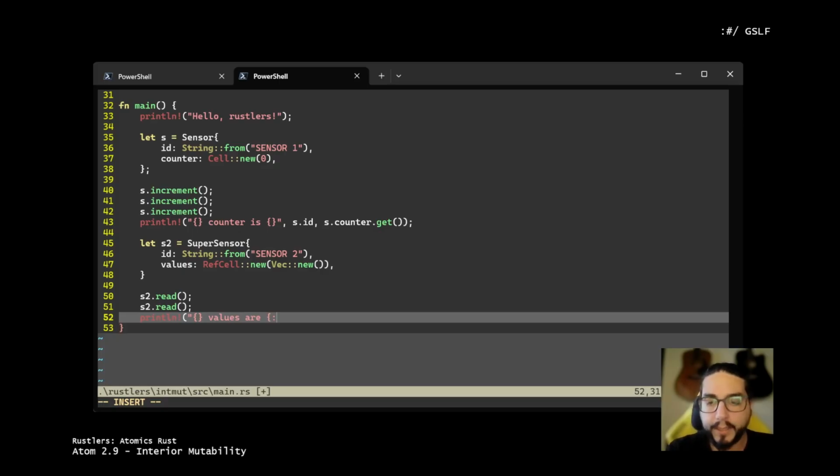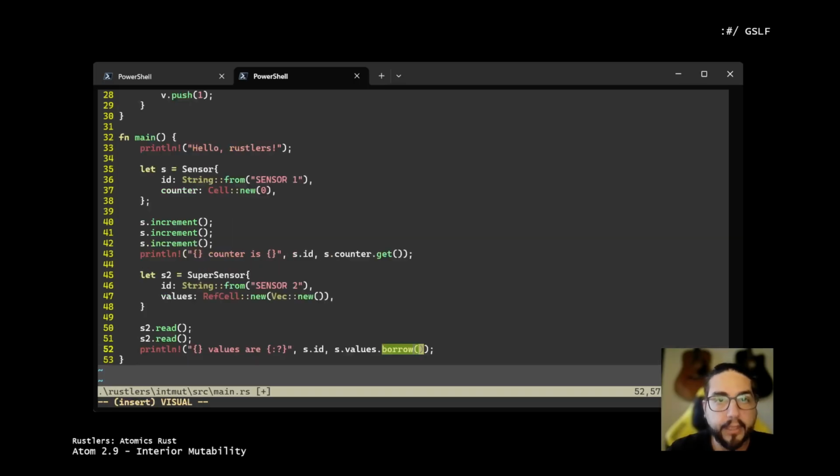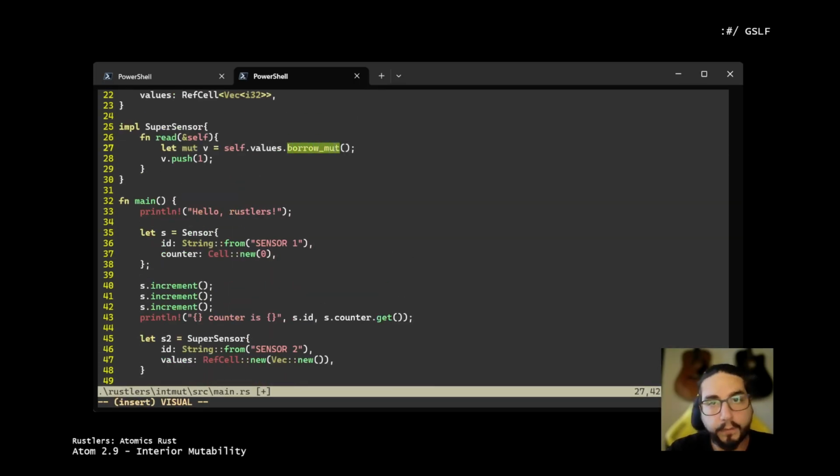We use the debug view of the data. The first value is the ID, s.id. The second value is the borrow, in this case because it's not mutable, of values. So we see the borrow function here and the borrow_mut function here.